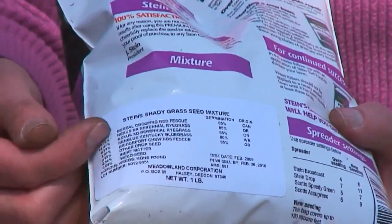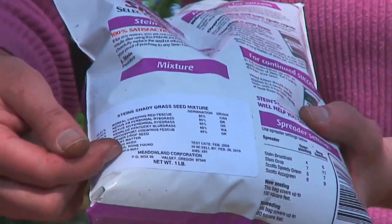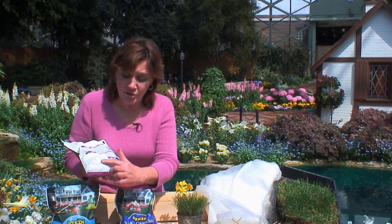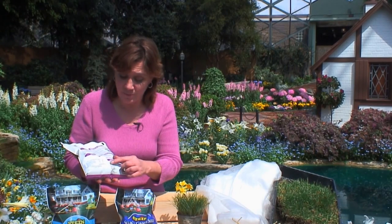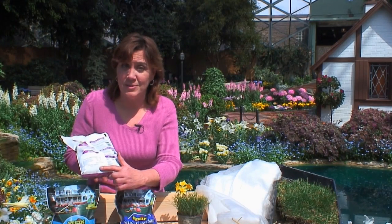You notice there is a little bluegrass in here so that in the sunny areas it'll pop up, some fescue to take over in the shade, and perennial rye, as I mentioned, to fill in quickly. Now you want to look that there's a nice mix and then that there's a high percent germination of each seed that's used. The higher percent germination means the more seeds that are going to sprout and come true. You want to make sure you have a low percent of inert materials and weeds, and of course no noxious weeds, as you can see this mix has.